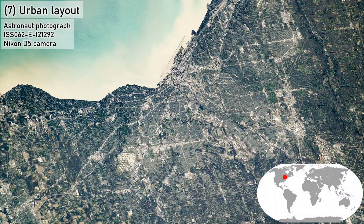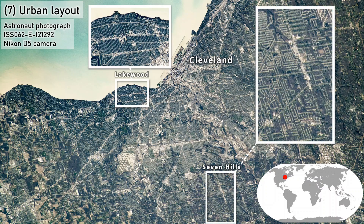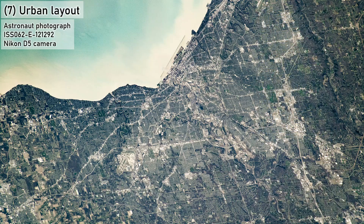Number 7: Urban layout development — Cleveland, Ohio. In the 1800s, most people lived and worked in the walkable downtown area. By the early 1900s, dense gridded streetcar communities like Lakewood developed. By mid-century with the car, expansive outlying neighbourhoods like Seven Hills with abundant cul-de-sacs became vogue. The city also became an aviation hub and hosts a major NASA research centre. These images, sourced from freely available Earth photographs taken by astronauts aboard the International Space Station, nicely illustrate urban layout change over time.